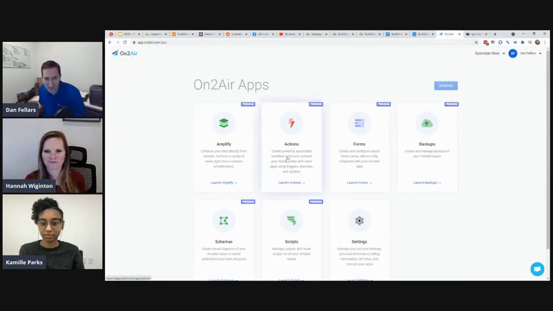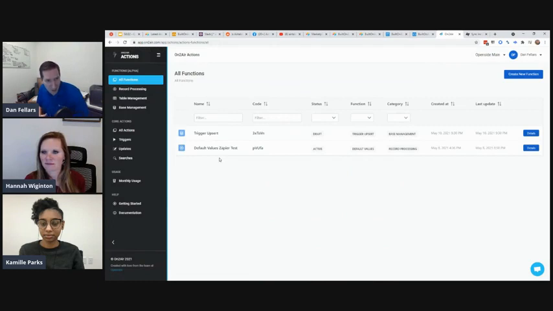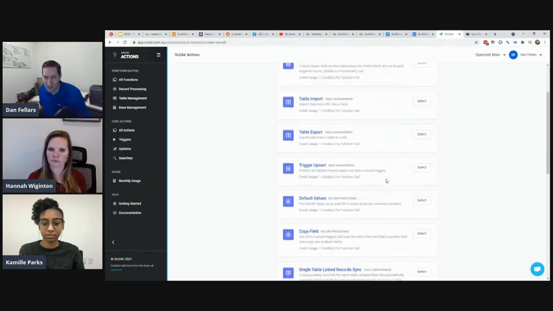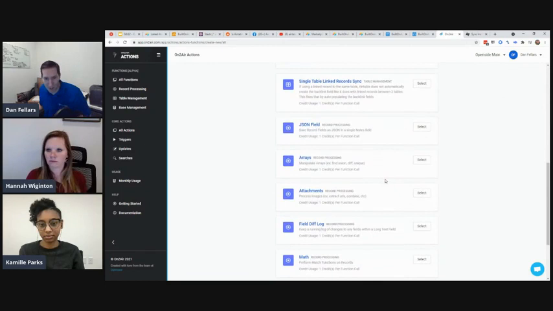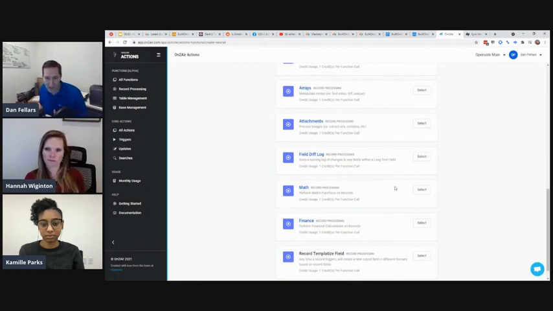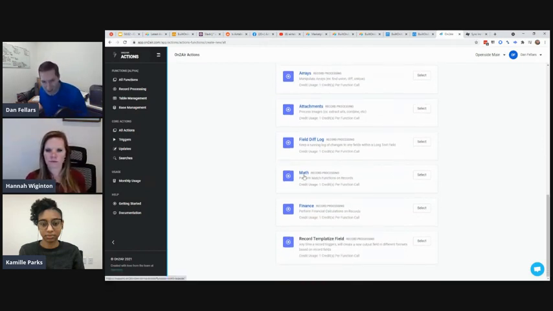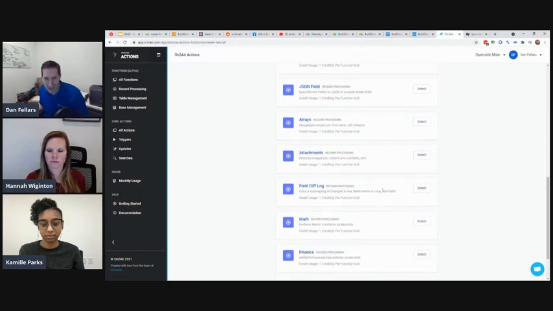We just launched a new library of predefined functions. This is part of our OnToAir Actions app that originally was built inside of Zapier and is now a standalone product that runs within Zapier, or it can be used within automations or anything like that. Now with our functions, it's essentially a library of predefined tasks that are fairly common within Airtable. Everything from manipulating your arrays, finding differences within multi-select fields, dealing with attachments, creating a log history every time fields change, performing math calculations, performing finance calculations, financial formulas that if you're coming from Excel are missing in Airtable, like IRR and net present value.